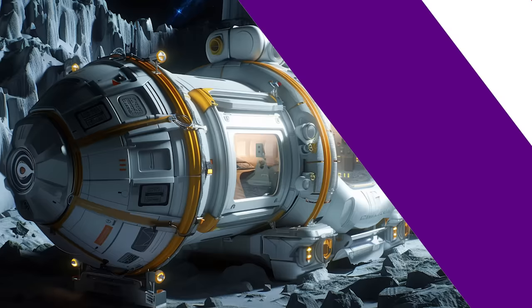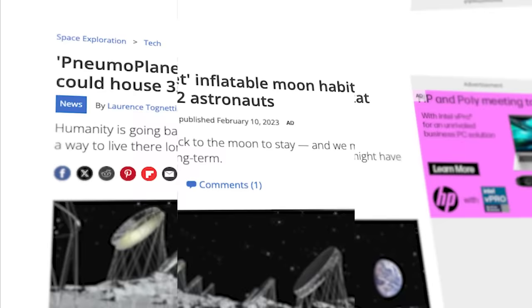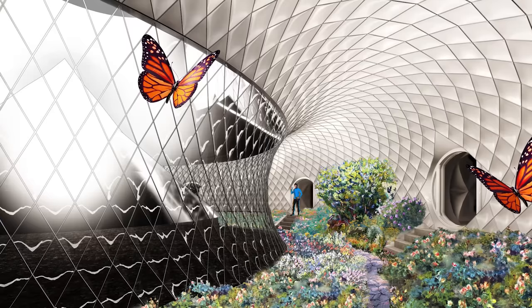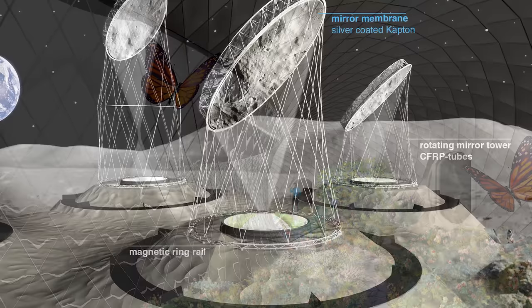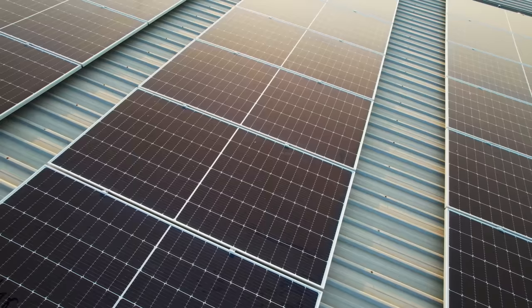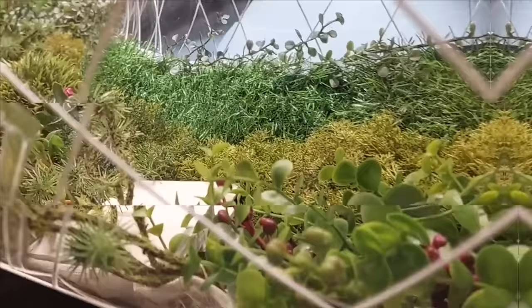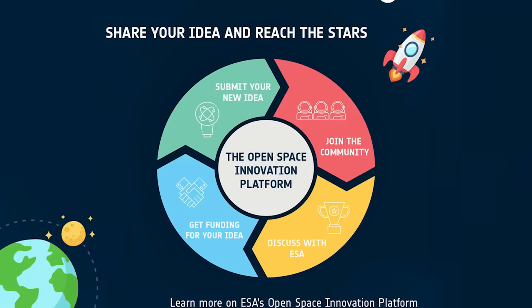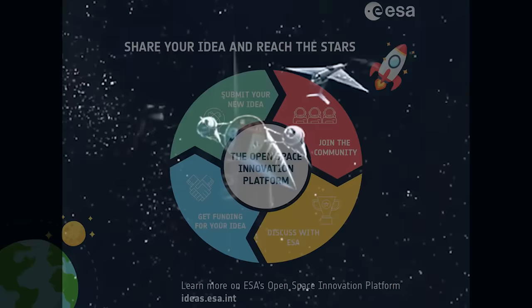But what if inflatable space modules were used to colonize the moon? That's exactly what NumoCell wants to do with their concept called Numoplanet. The Austrian company's inflatable habitat would include 16 greenhouses and living spaces for 32 astronauts. To keep plants supplied with sunlight, the concept has rotating mirrors that consistently point sunlight towards them, turning the sun away from the base for 6 hours every 24-hour cycle to simulate night for the crew. Numoplanet would also use solar power and recycle its own food and oxygen to optimize self-sufficiency. The project has reportedly received funding from the European Space Agency's Open Space Innovation Platform — better known as OSIP — which aims to better serve developing needs in space.